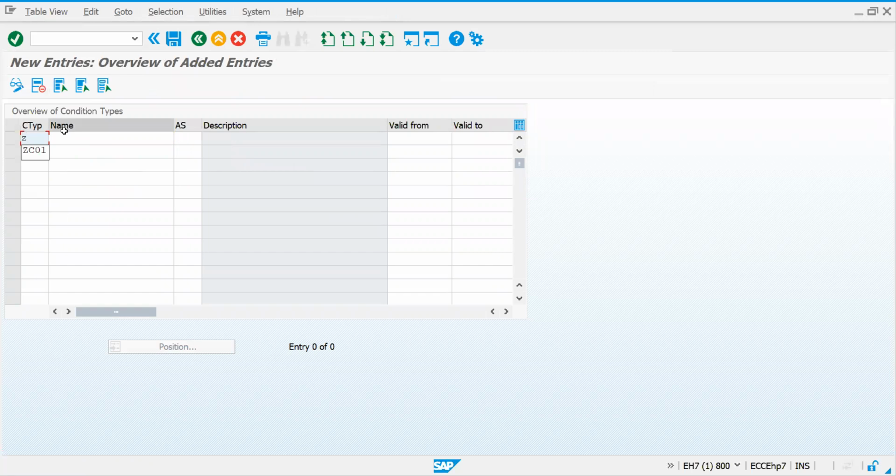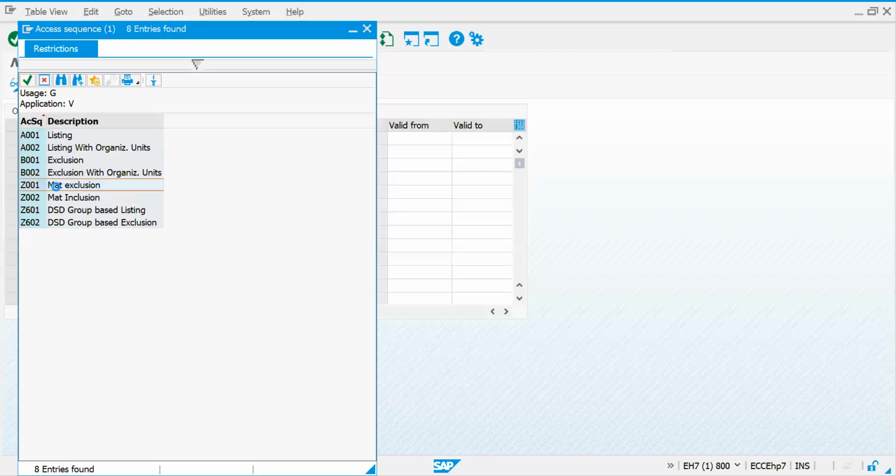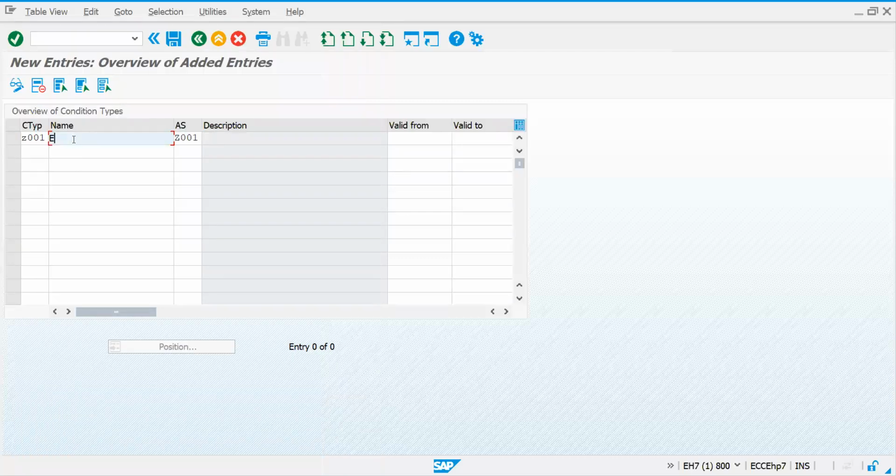We have taken G001, which is basically for your exclusion, and I'll give it the name for exclusion. The next one is G002 for inclusion. This text you can give any name, it depends on your customer requirement. For our meaningful understanding, I'm giving this one. So this is for material inclusion.